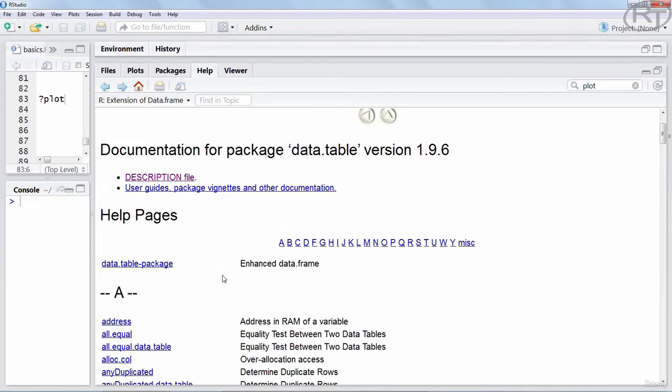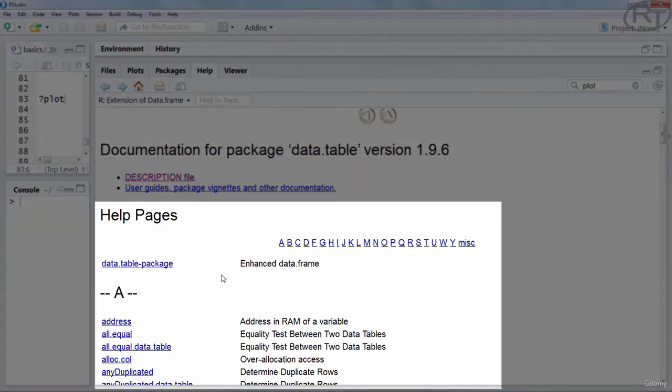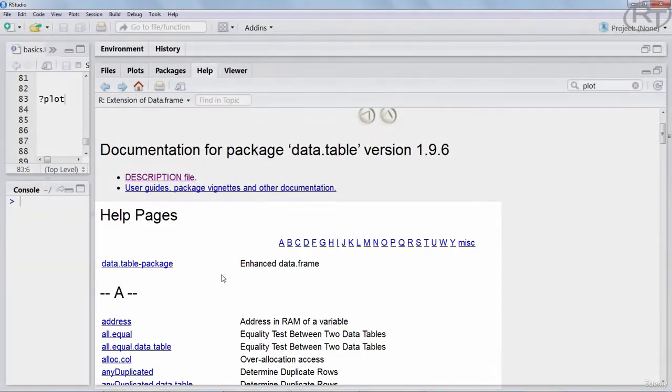I did not pick this package by coincidence. Not only is it powerful on huge datasets, it also has a high quality documentation. This means there is not only the package PDF, which contains all the functions including arguments, much like in the standard R help feature, there are also several vignettes available. Vignettes are available only for some very popular packages and they are user-friendly intros to those packages. On the help page itself, we get an alphabetic list of all the functions available in that package.